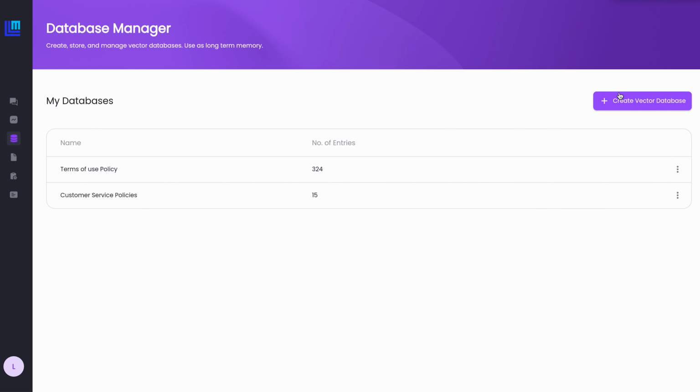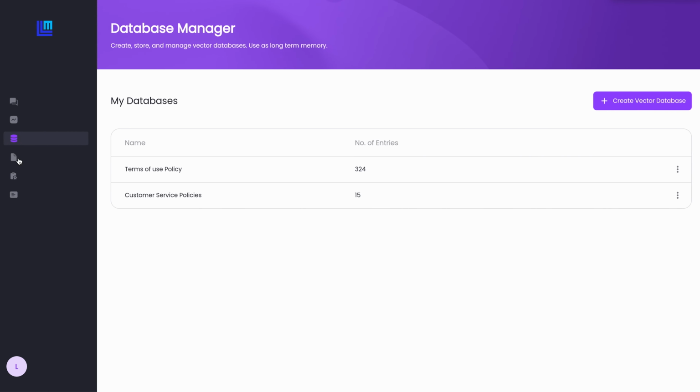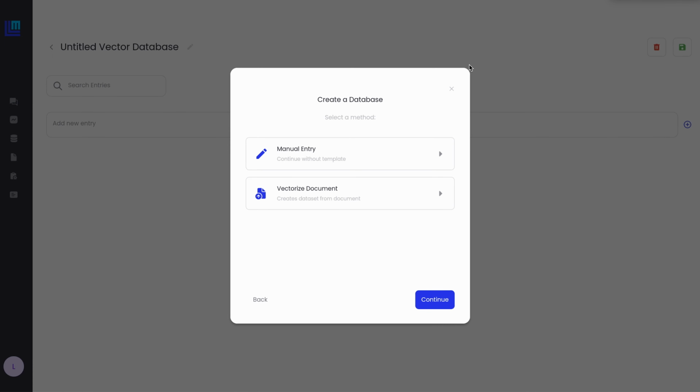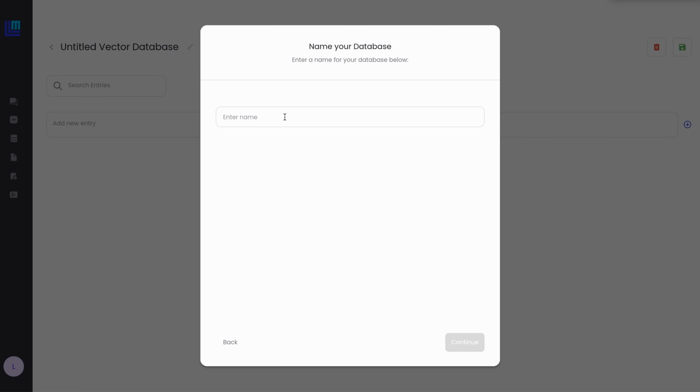Another thing which makes our system very easy to use is that you can vectorize data straight from your documents. We have a Documents tab which allows you to also upload and manage your documents. We're going to talk about that another time. As soon as you create your vector database, it's instantaneous, and you can either add entries manually, which can be very powerful if you have a very specific thing you want to design from the ground up, or you can vectorize your document. Let's just call this MyDB, as a quick name. If you had other documents uploaded, they would show up here in a list, but we don't have any.